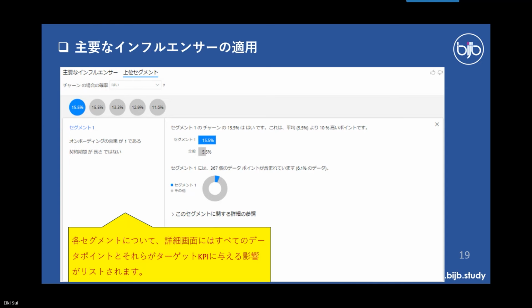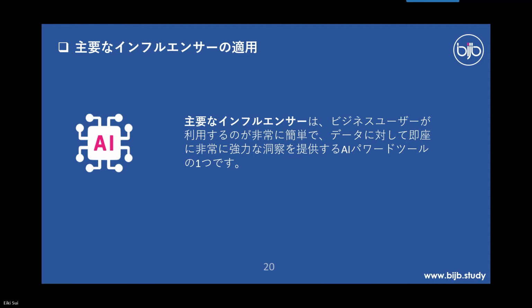Plus the business impact. Identifying your key influencers, depending on which side of the equation, you can either mitigate the risk and cut your losses, and stop wasting money on marketing that targets the wrong segment, or on the other side, put more effort into engaging the segment that drives most of your cost. So, conclusion: key influencers is one of the easiest AI-powered tools that gets the most effective impact for businesses and gets the results right away.